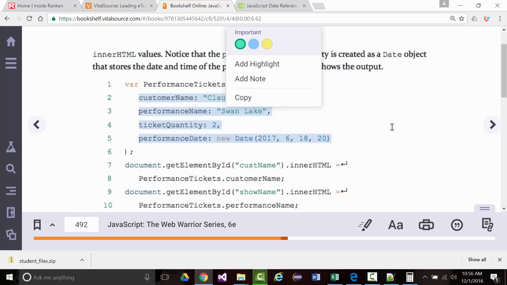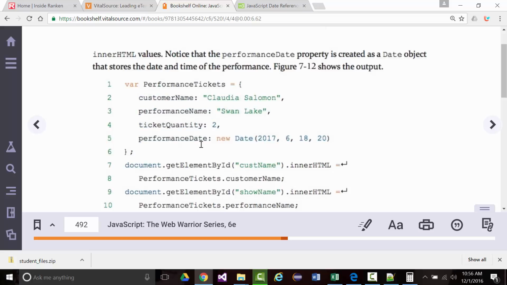The stuff that they're showing in there, these are everything that we're going to let our performance ticket object do. They will have a name, a customer name, a performance name, a number of tickets, and a date. Does that make sense? That's all that they have the ability to do and work with right now because that's the only thing that we've given it to work with.